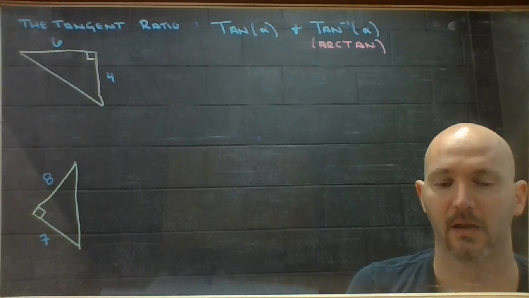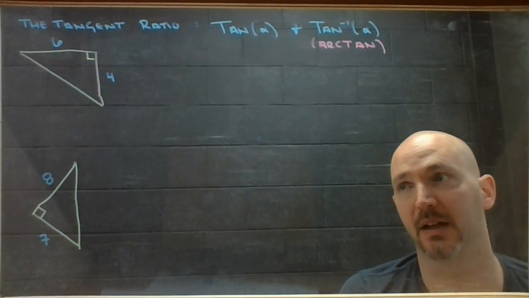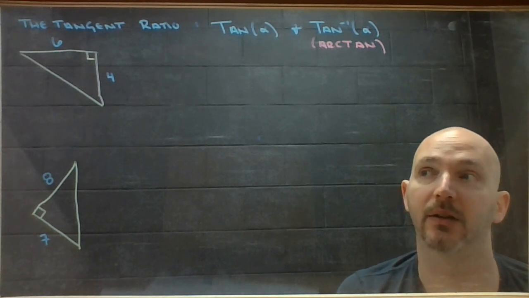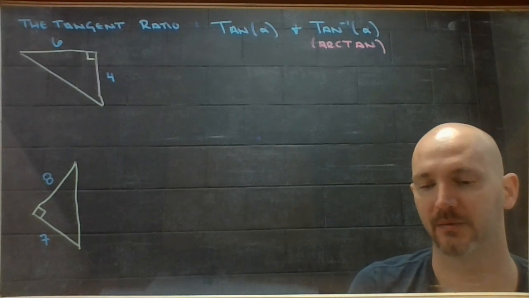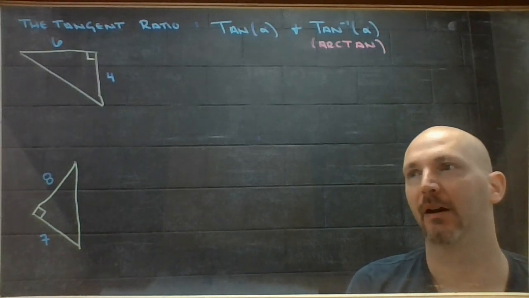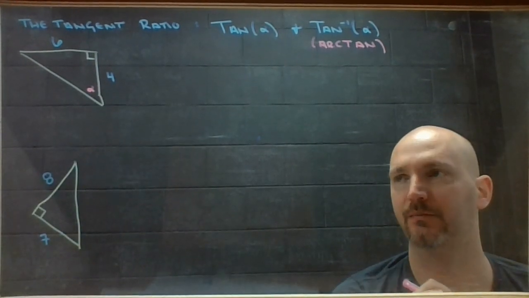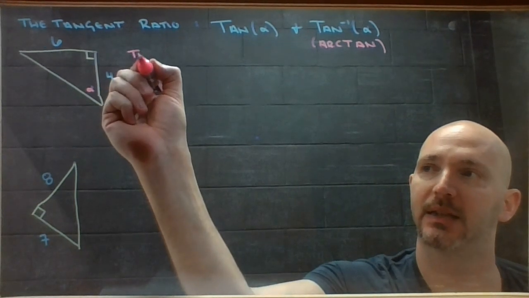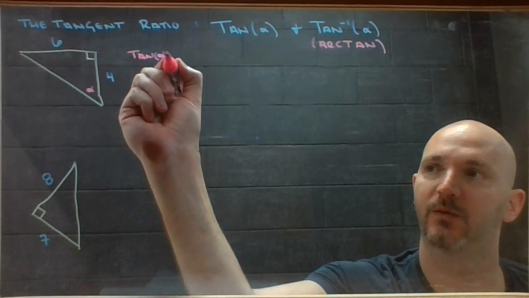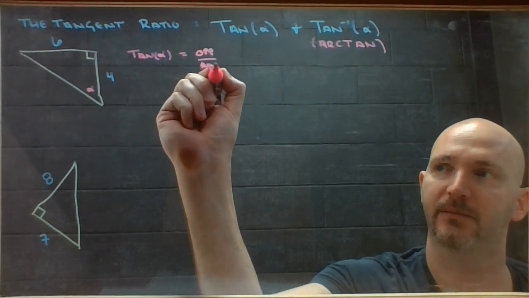Okay, so I got 2 right angle triangles there, and I just labeled some sides. Note that they are not to scale. They're just sort of rough drawings of triangles. Now I'm going to try and find this angle first. So you set that up by remembering that the tan ratio for an angle is the opposite side over the adjacent side.